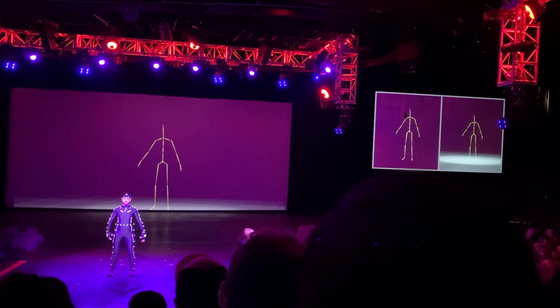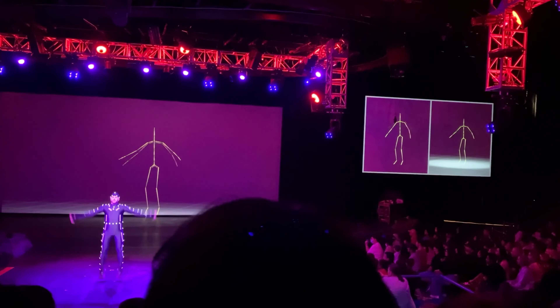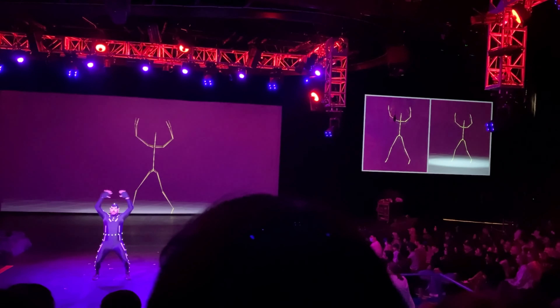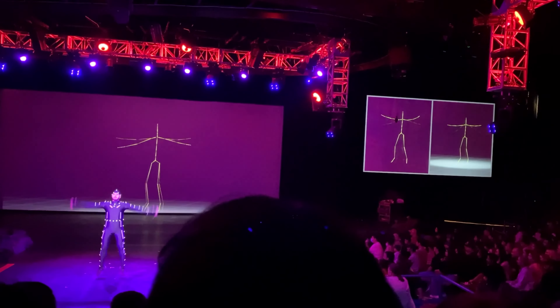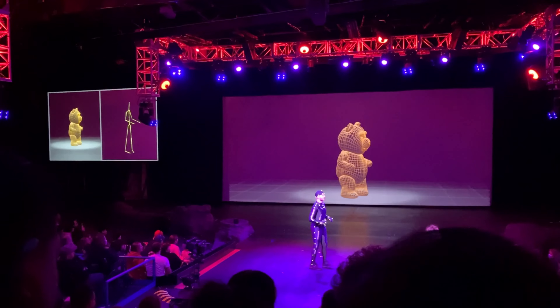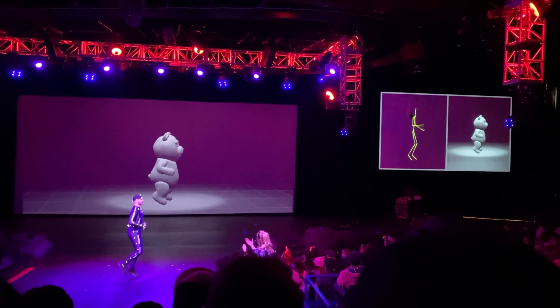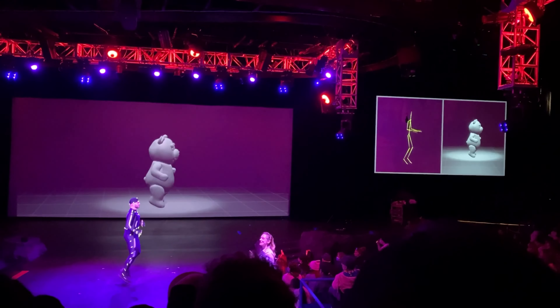And do nice arms. Next, we do full body movements. Start with jumping jacks. Great. In a little bit, you can just jog in place. So digital animators will start with the skeleton, then they can change the aspect ratio, add a wire frame on top. Finally, they can add skins. Using this technology, we can turn Ryan and his movements into anything that we want.